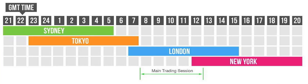Why is a gap formed on the charts? The reason is that macroeconomic processes cannot be frozen for the weekend. There is the concept of trading session. These are time periods during which banks operate and traders from different countries trade. Pay attention to their schedule. Thus, over-the-counter trading is available around the clock. It is important to understand that the main factor determining the price of an asset is trading volume.